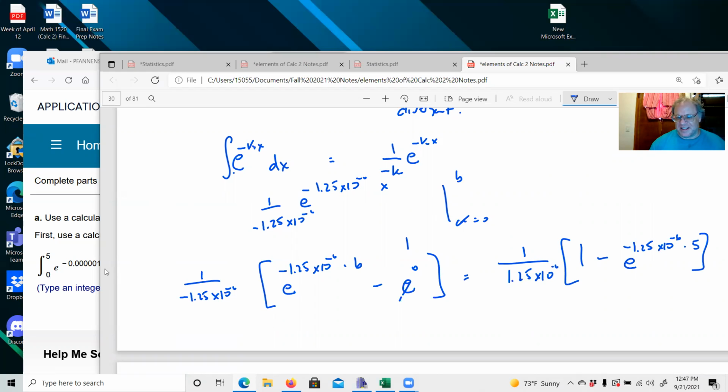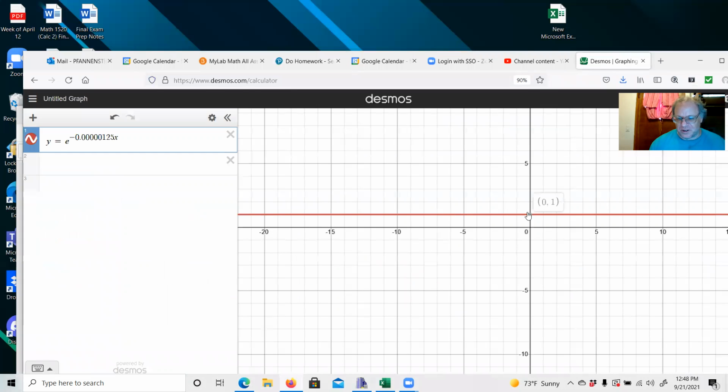It's delightful, isn't it? You're not going to see very much here. You're not going to see much changing. You're just going to see pretty much this whole business, and it's not really going to change. So I would not be surprised if you ended up with 5, because with our graphing calculator from 0 to 5, it looks like a rectangle. We should get 5 times 1. So let's see what we do get.